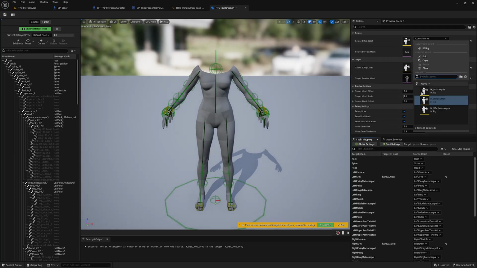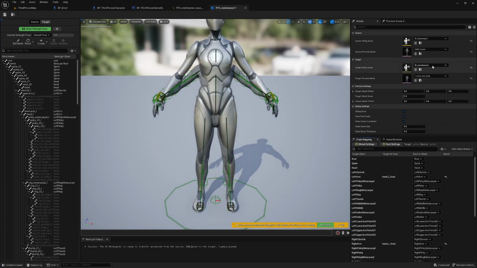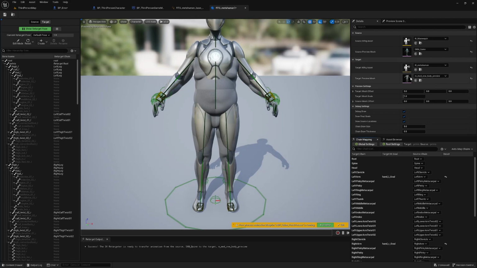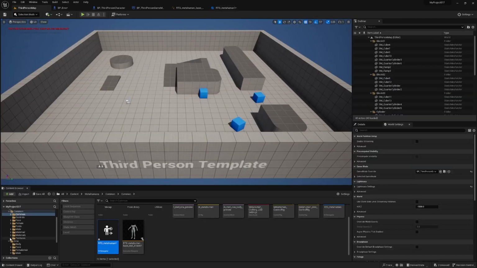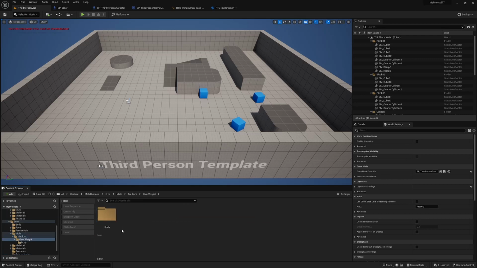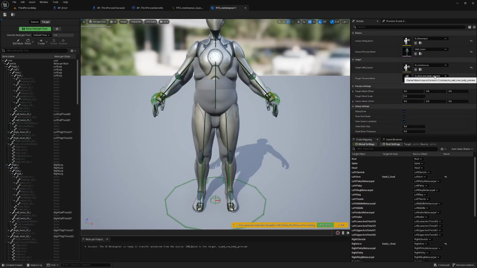Up here at the top right, change this to IK Mannequin and the source preview mesh to SKM Quinn. This can stay as IK Metahuman, and change the target preview mesh to the preview mesh of your Metahuman, which is in my case, male medium overweight body preview. I'm just going to quickly show you how I found that. If you open up your Metahumans folder, you'll find a folder here that's either named male or female. If you open that up, male, medium, overweight, body, you'll see this skeletal mesh here, and that's how it's denoted. That's how I've selected this one, male, medium, overweight, body, preview.